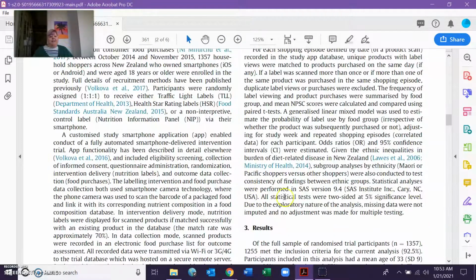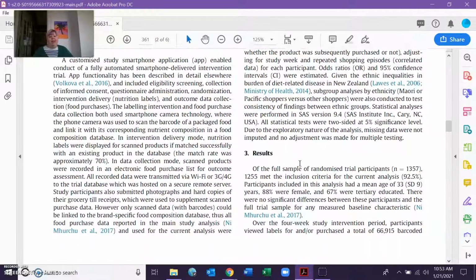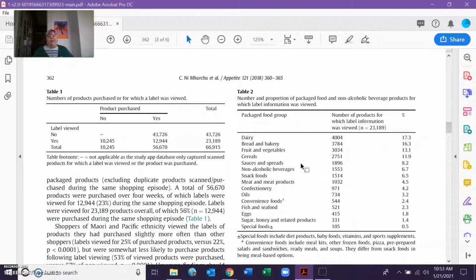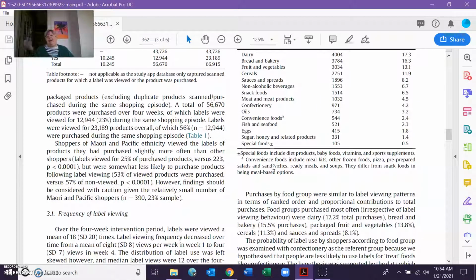And then in the results, look at whether the results make sense based on what they said they wanted to do and the way that they were going about doing it. Do the tables and figures accurately and clearly describe and represent the data? So then after you've done that, that's your first pass through. You might want to go back and potentially the next time read all the way through start to finish.